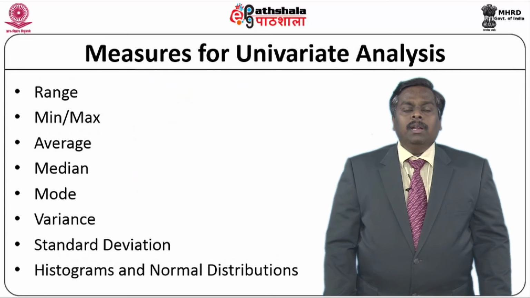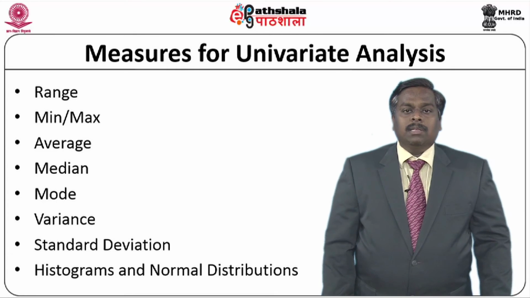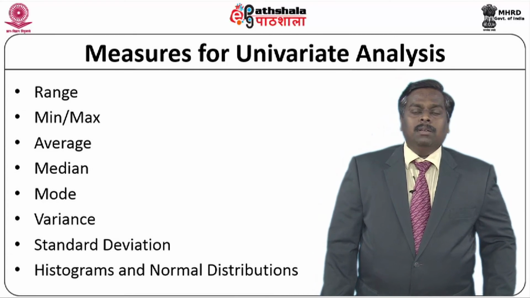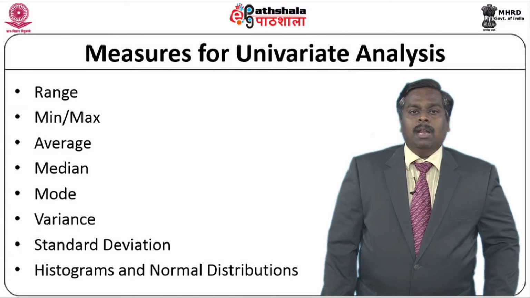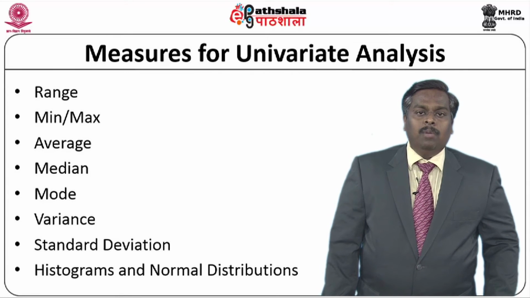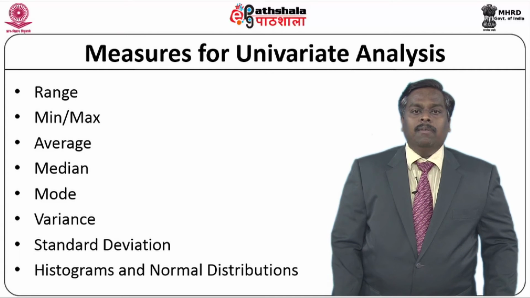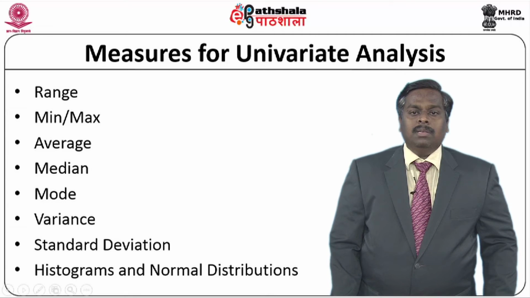With respect to univariate analysis, what are the various measures which may be used for quantifying? The first measure is range, followed by min, max, average, median, mode, variance, standard deviation and histograms. So, the set of measures associated with univariate analysis are given in the slide. Let us discuss each and every metric in detail.